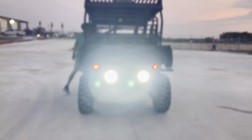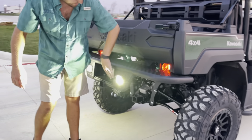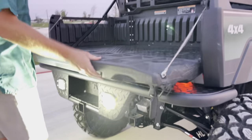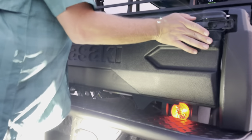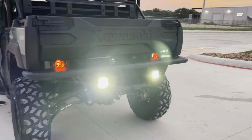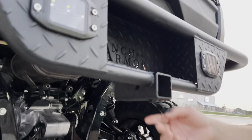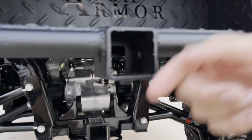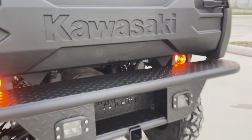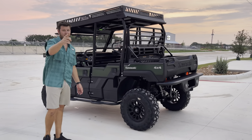Moving to the back — this is our Ranch Armor rear replacement bumper. They don't come with anything from the factory, so this is the bumper you actually need, because you don't want to back into a tree at night and damage something. It has a built-in step to get into the bed, the optional hitch, and a flush mount. Just like our front hitches, we not only have the hole for the pin but also a welded-on nut for a set screw so your feeder won't wobble, vibrate, or make noise. Little things like that is the Ranch Armor way.